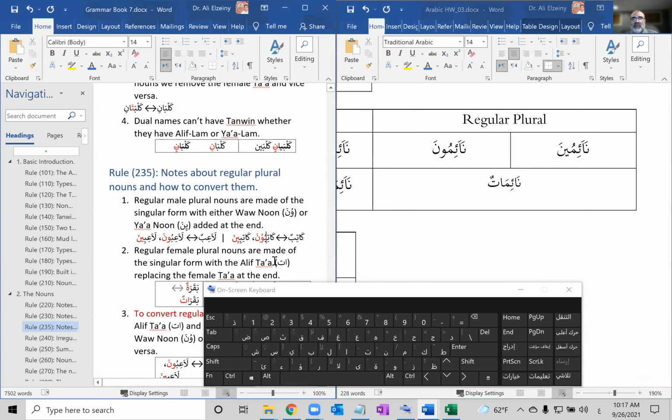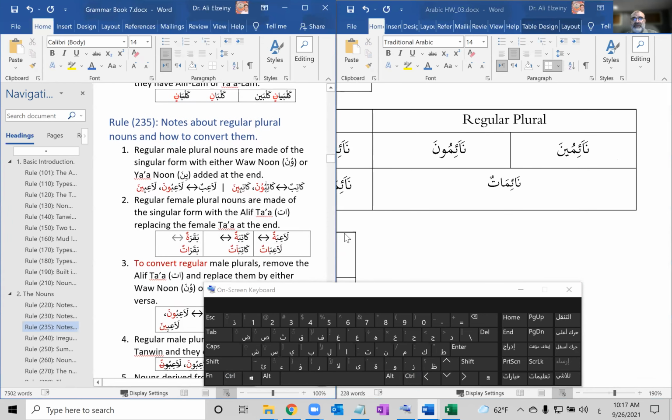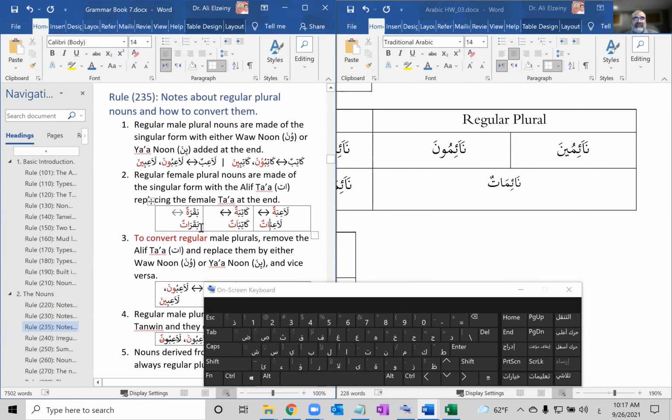And to get the female version, na'imat, it comes by adding alif ta at the end. The male version, and then put alif ta at the end.